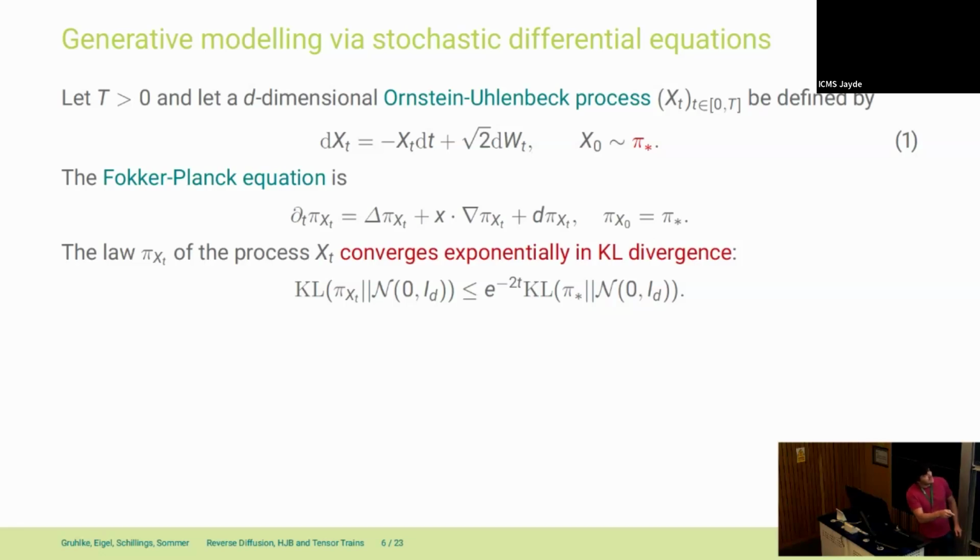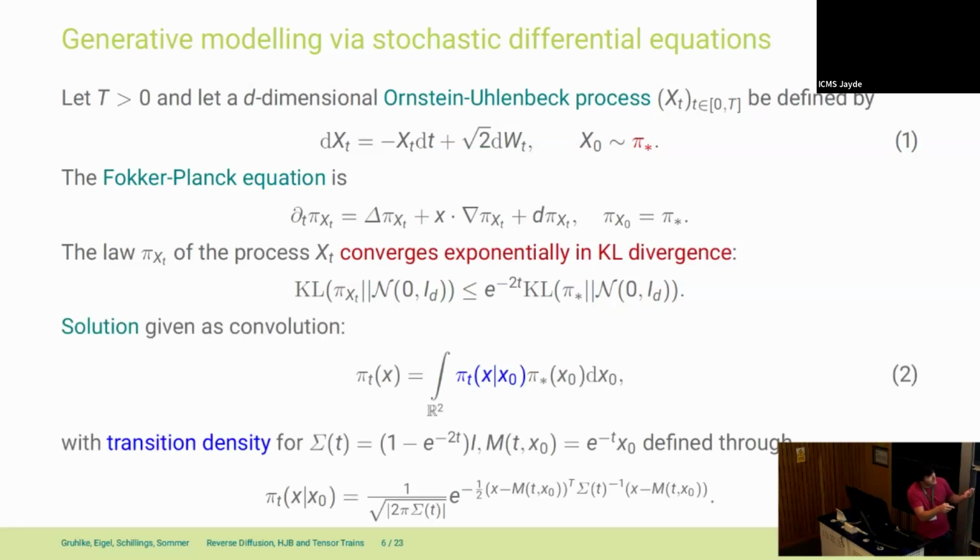Then we can start here and converge to a Gaussian. And we know many things about this process. For example, the transition density is of Gaussian type for fixed point x0, right? And this is used if you sample or make these score matching approaches or stabilized score matching approaches, e.g. by Sebastian Reich and all.